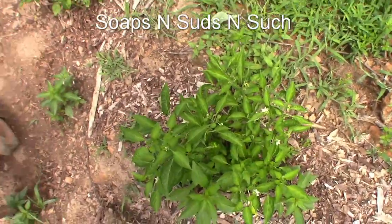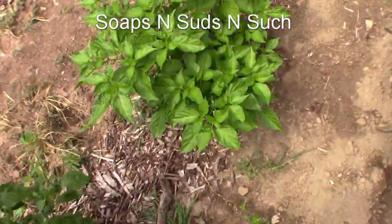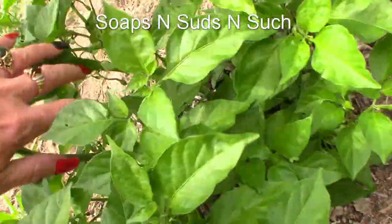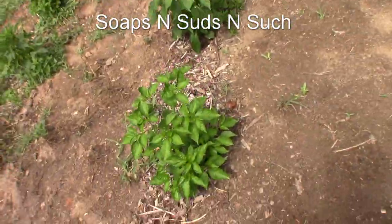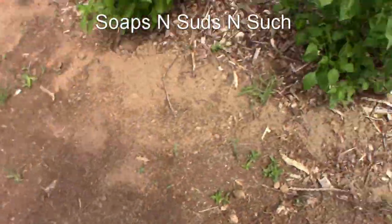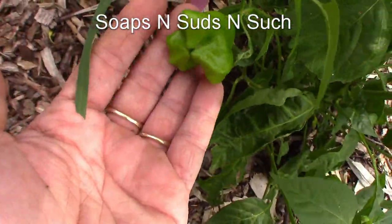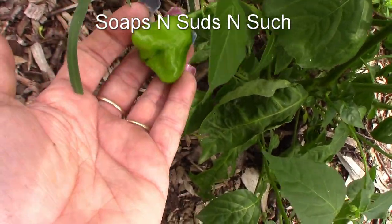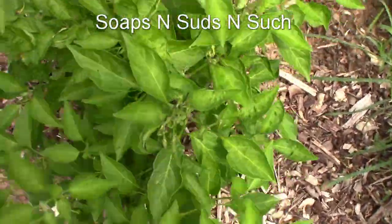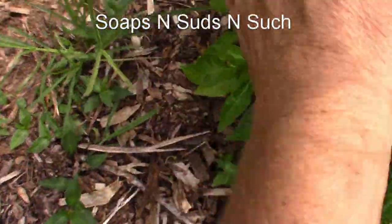I'm not sure what that is — I'm wondering if that's one like the scotch brain or scotch bonnet or something. Oh my goodness, look over here! Looky down there — we got some. I don't know if my son's seen those, Spanky or Larry as some of you call him. This one's got some blooms. Oh my goodness, look down here — oh my heavens, that's so pretty! Look at that, that's odd — I like that shape, it's really really odd. I try to watch for worms on there. Look at this guy — we got lots of peppers on there!